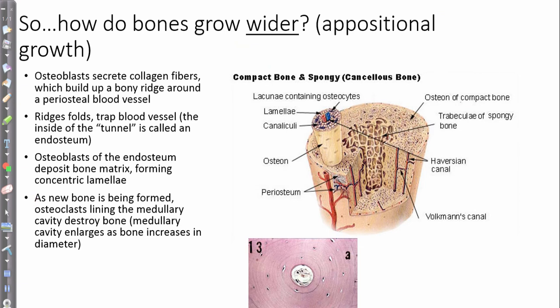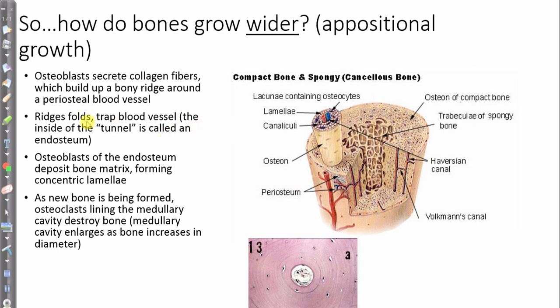So how do bones grow wider? What is this process of appositional growth? I gave you the complete verbiage here on the side, and I'm going to try to show you a video in a second. But what happens, and this goes back to our discussion of the periosteal blood vessels, and we see a good example of one here. If you can imagine, if we could just build bone tissue around these periosteal blood vessels, what do we essentially have? We'll have an osteon, because we'll have blood vessels inside of a bony tissue.